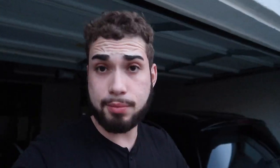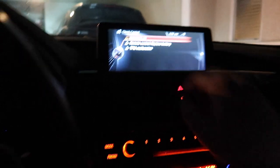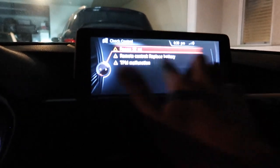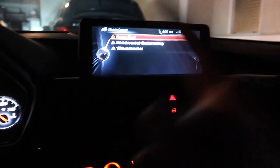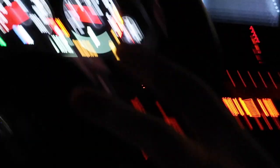The car is throwing a few more errors, all minor stuff. We've got TPMS, fuel range, and key battery. Let's replace the key battery so we're down to just the fuel error — we'll fill up the car, bada bing bada boom, and then we'll just be left with TPMS, which is expected since we don't have TPMS sensors in these wheels yet. Once we get TPMSs installed, that error will go away. In about three seconds that key battery error should clear — three, two, one — and just like that we're down to two errors.